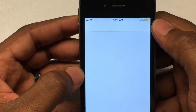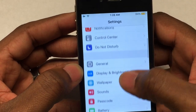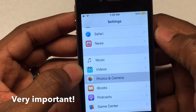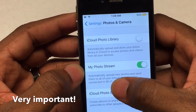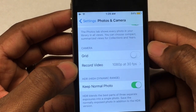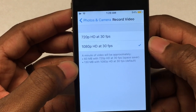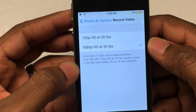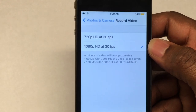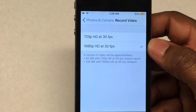Quick tip for you guys, especially iPhone users, Android, I don't know if this will apply, but the default settings for your camera and your iPhone are normally never set for the maximum level, especially for recording your reef tank. You want to make sure it's set for at least 1080p, 60 frames per second. Now this old 4S can't do that, but the newer 6S and the 6S Plus can go all the way up to 4K, 30 frames per second.